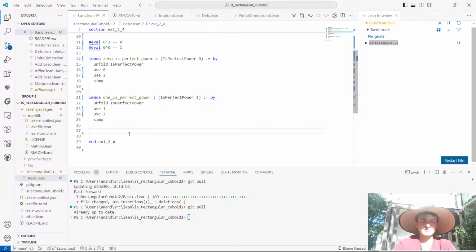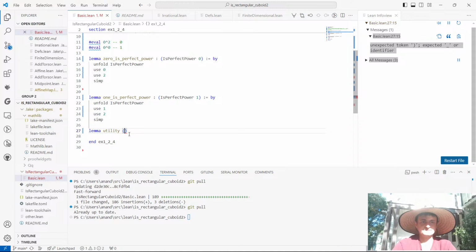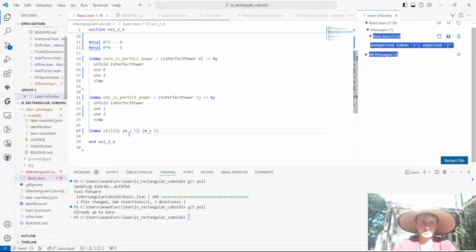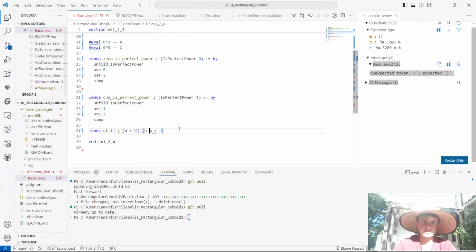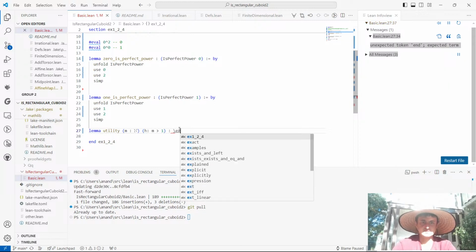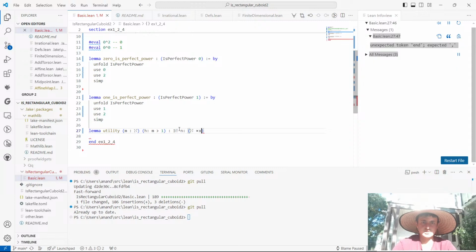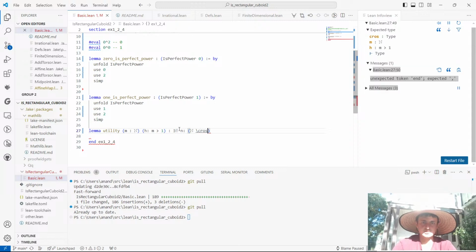Now we want to prove, I think it was called utility, but we want to prove that for some m of type n, and I think you put it here, where m is greater than 1, that's h or something like that. We want to prove that there exists a unique n of type n cross, how do you cross?